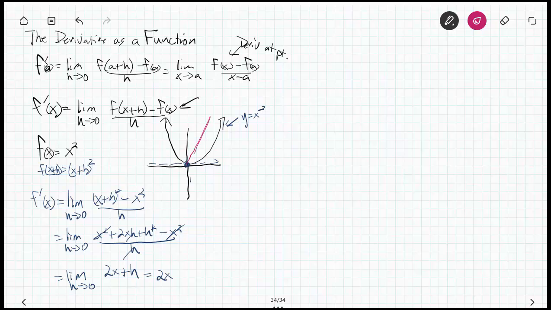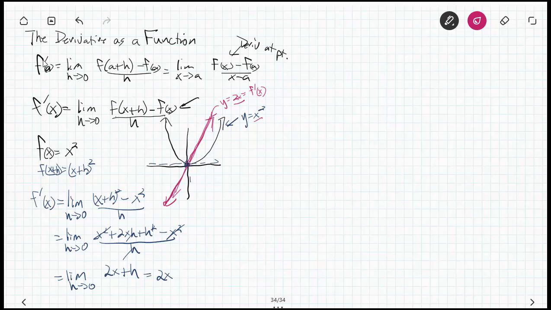If I sketch the graph of y equals 2x, let's see if it satisfies the things that we thought it should satisfy. This is y equals 2x, which is actually equal to the derivative of this, f prime of x. Well, look at it. It's negative. Now, this is where it can get a little confusing, and you're going to have to orient yourself by graph. This is really, really important. You're going to have to determine whether you're looking at a function or a derivative, or you're going to get confused. Notice that 2x always increases, but we don't care about the behavior of 2x. What we care about is the fact that 2x is the derivative of x squared.